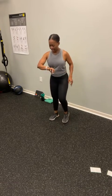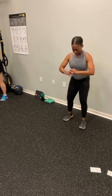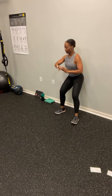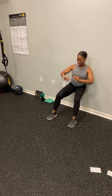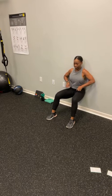So now we have that 1 minute wall sit. If you don't have a wall to lean your back on, just squat, hold. So for 1 minute, you're just gonna squat, hold. If you have a wall, we're gonna go in 3, 2, 1, let's go. Squat as low as you can go to hold it for 1 minute.